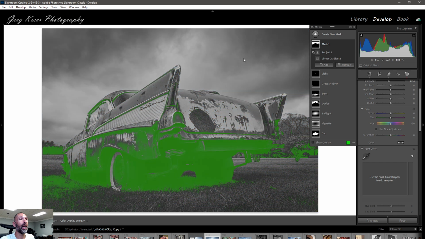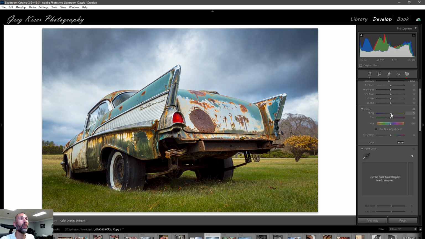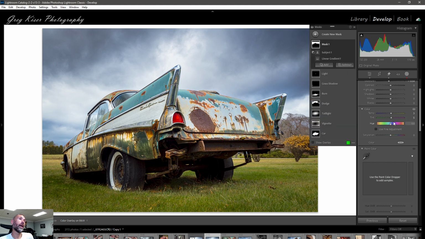And I'm also looking at the sky, and to me it's still a little on the cool side. So let's see what it looks like warmed up a little bit, just to go with some of the rust tones. Okay, bring it back to about here. So what we've done, we've taken some of the blue tone out of the sky. It's still there, but it's not as prevalent. We might want to adjust the tint just a little bit to the right, give it a little bit of magenta, because magenta goes hand in hand with drama usually. And somewhere right about in there. And usually what I'll do is I'll go a little too far and then I'll come back.